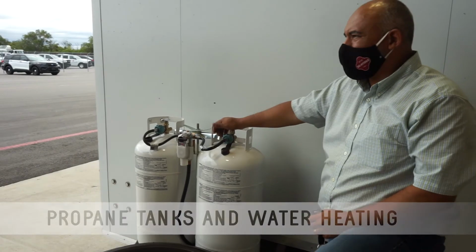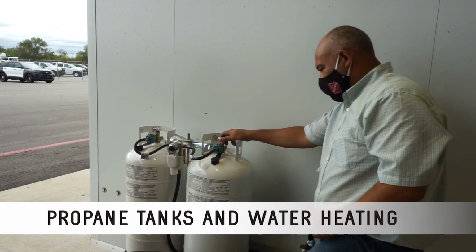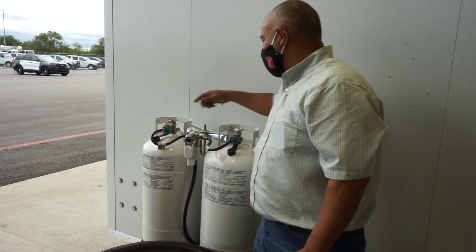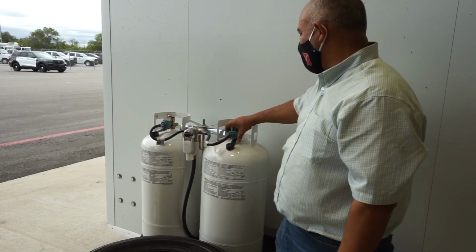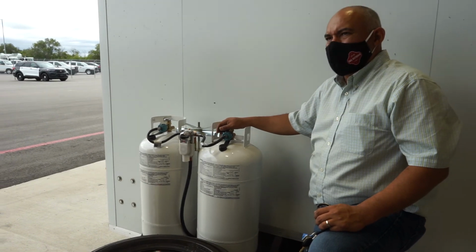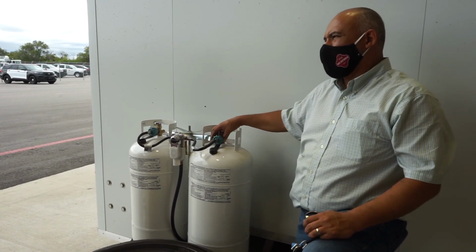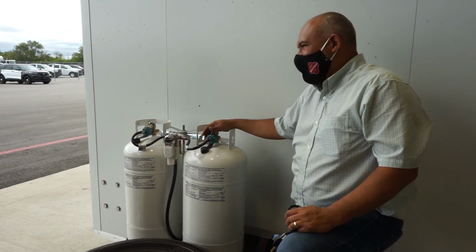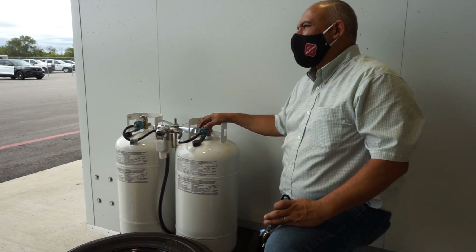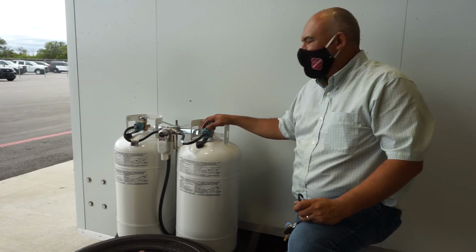You put your tank hookup here. Make sure they're closed, obviously. These are empty right now. They come in, so make sure they're closed. You don't want to screw them super tight, just unscrew them from here, and then take them to a place to get filled. Like I said, I know U-Haul fills them. Not all of them probably do, but some of the U-Haul stations have fill stations. And there's a place up the road here that has fill stations. So they're around town. If you look up propane fill stations, they fill it up. And it's pretty cheap. It's not very expensive.